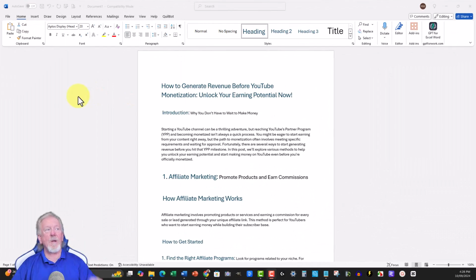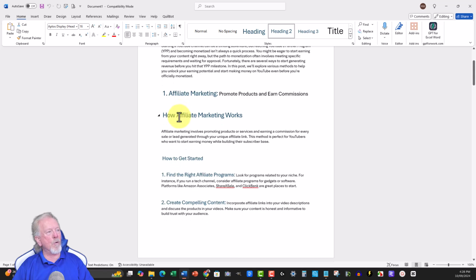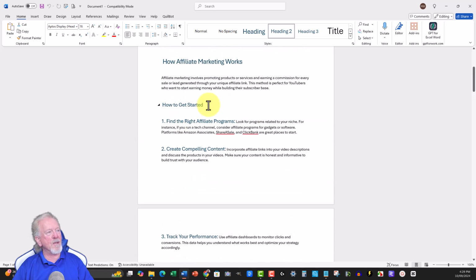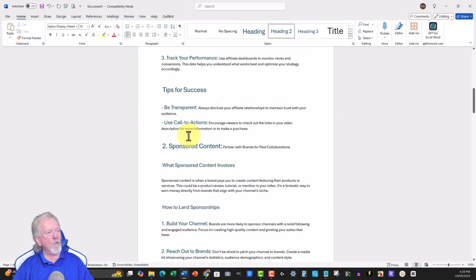Speed tip number 2. How to turn your Word document into a PowerPoint quickly. Now, the first thing you're going to need to do is make sure you have this formatted correctly. As you can see, I have that one at heading 1. And the subheadings I have down as heading number 2. And I've done that all the way through. There are some, like this one here, that should by rights be a proper heading, but I've kept it as a subheading. I might make that one a heading, and have these ones as heading 2, and so forth.